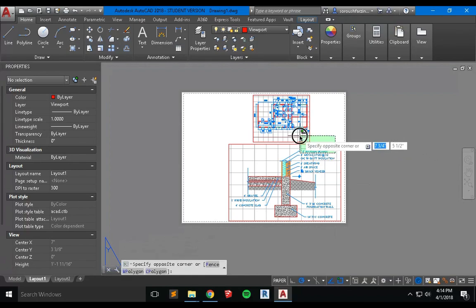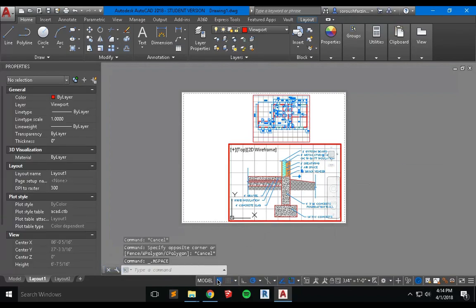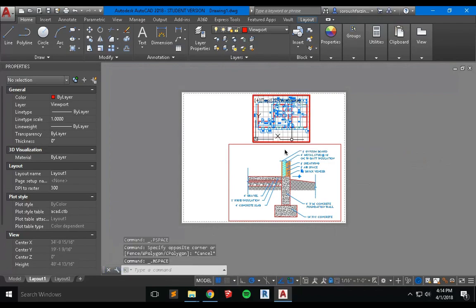and what I can do is that as I select them, if I select this one, double click here inside. If I click on this grid display, that grid is going to go away. So I'm going to click outside. So right now it's kind of visually more understandable when I'm working in paper space. I'm going to do the same thing for the other one. I'm going to basically turn off the grid.